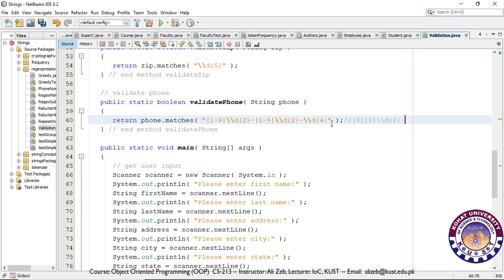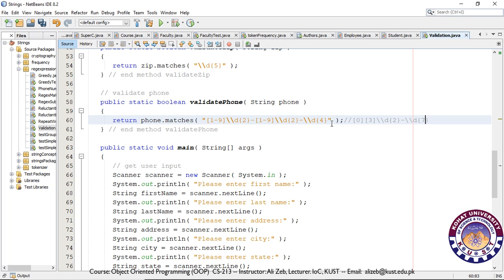Then we have a separator, that is the hyphen between those numbers, and if you can imagine the exact number of digits in our phone number, if I can guess it right, I think we have 7 digits in our phone numbers.